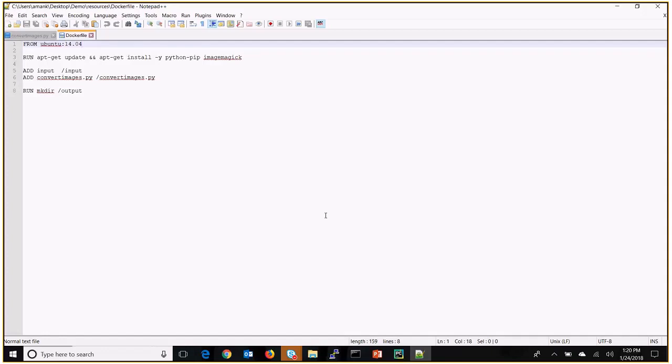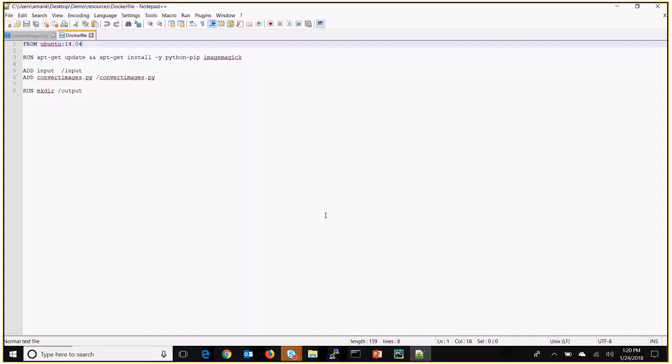Secondly, you have the RUN command, which is the executing directive for Docker. It will take the command as an argument and run it to form an image. In this case, I'm using the package manager to install ImageMagick. ImageMagick is an open source software suite which is used for converting images.